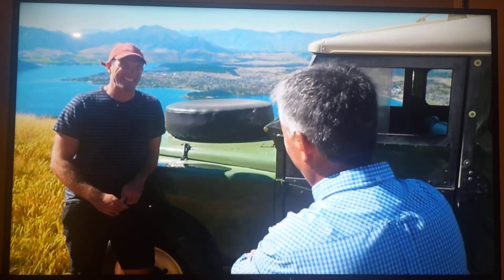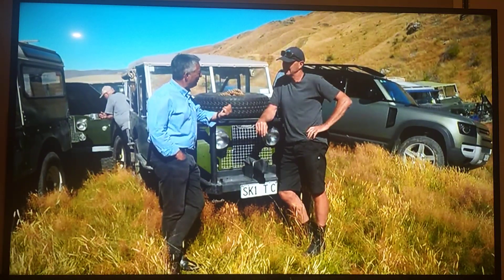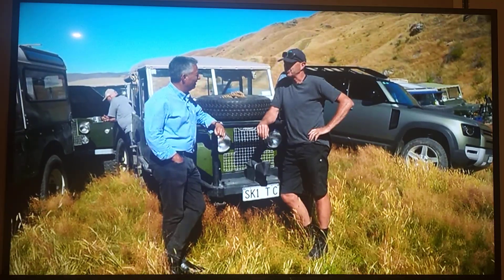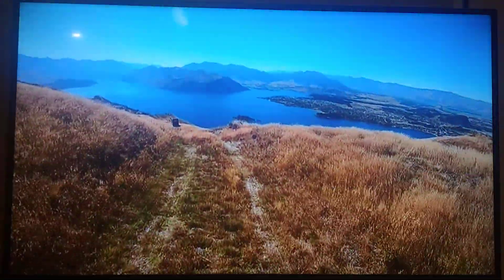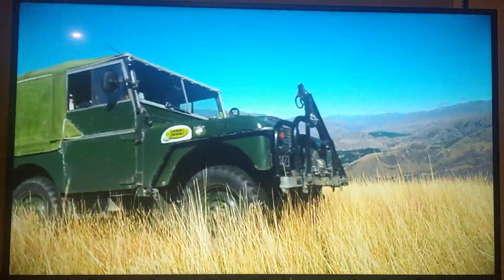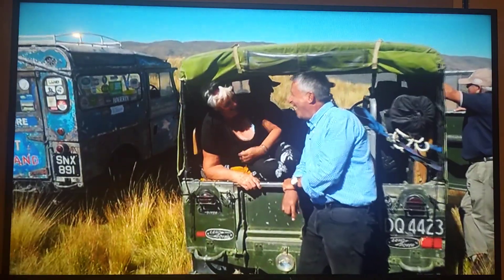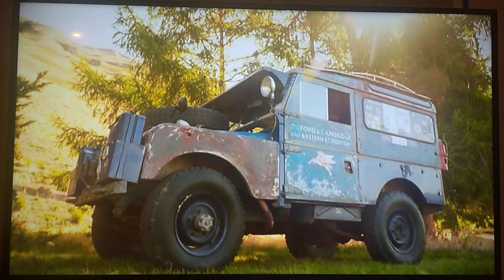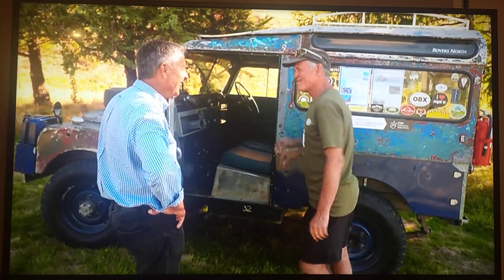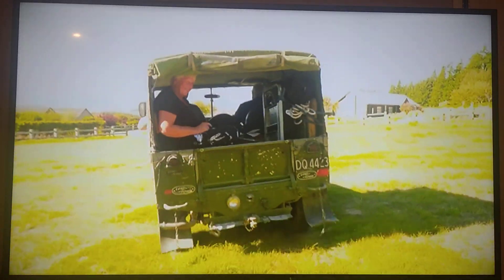Yeah, it loves it. Heats it up. We call it Little Jim — Little Jim, we've called it Little Jim for years. It's part of our family. What is it about the Series 1? Oh, that's where it all started, wasn't it? It's tough as nails. I'm a little bit worried about you — you've been riding rough in the back all day. Oh, well, it's good fun. Total trip. You know that saying, who ate all the pies? It was me. They're a little bit like old people — a bit of daily exercise and a bit of maintenance, they'll go on forever. As will Little Jim the pie cart with Mum, happy in the back.